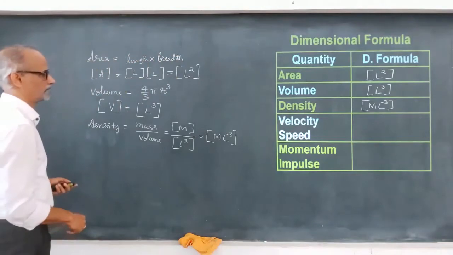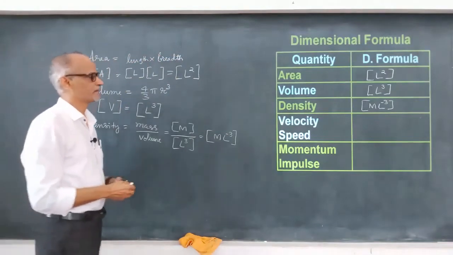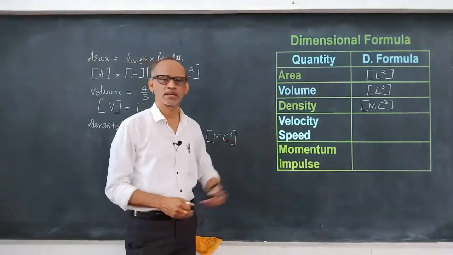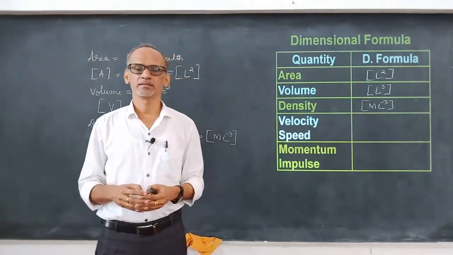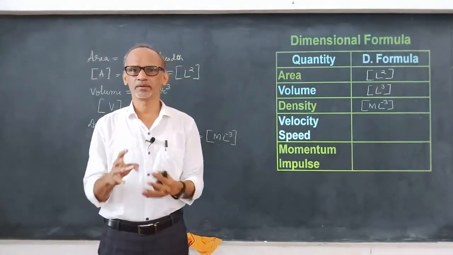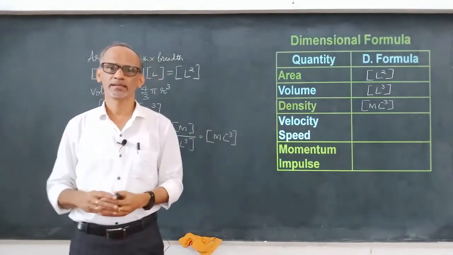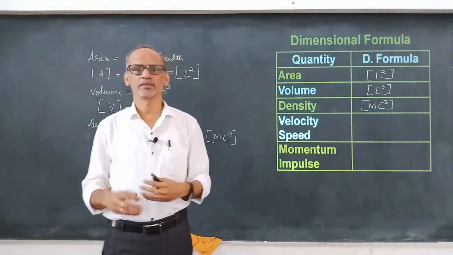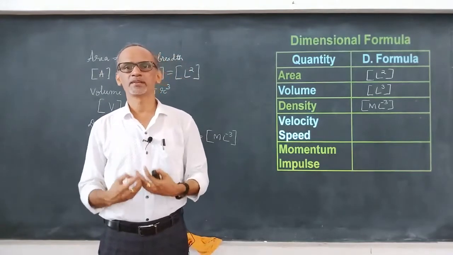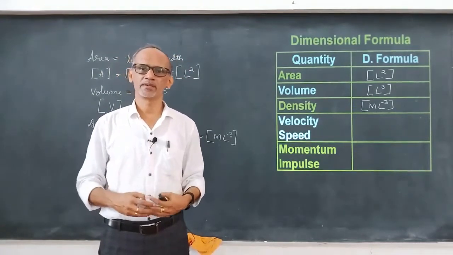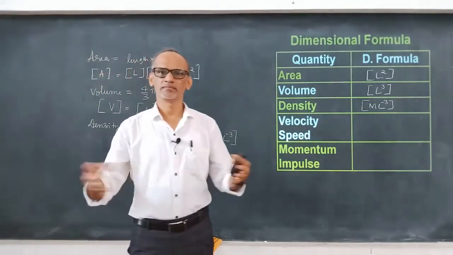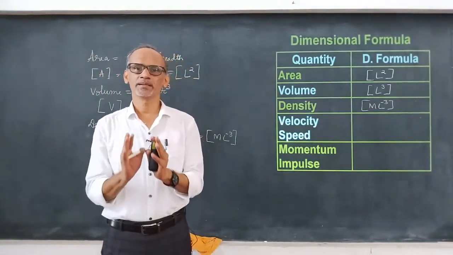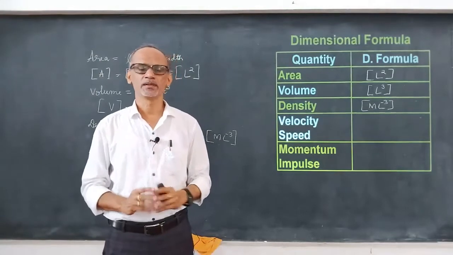Next, we have velocity or speed. Now, why have I written them within the same bracket? Because both speed and velocity you will be learning in detail later. Don't worry about the unit and all that; we will be learning more about it. We are going to learn even the types of velocities, like instantaneous velocity, uniform velocity, average velocity, and so on. Clear? So for the time being, we will focus only on the dimensional formula.